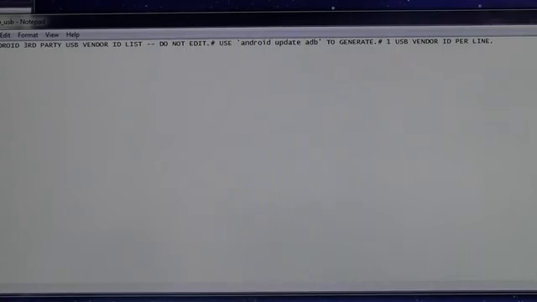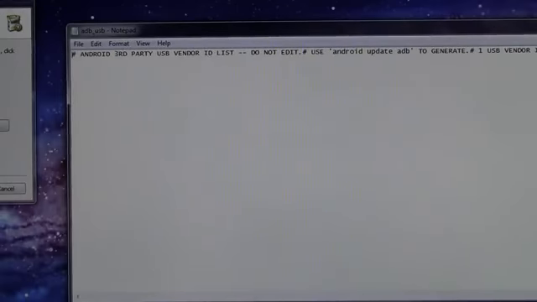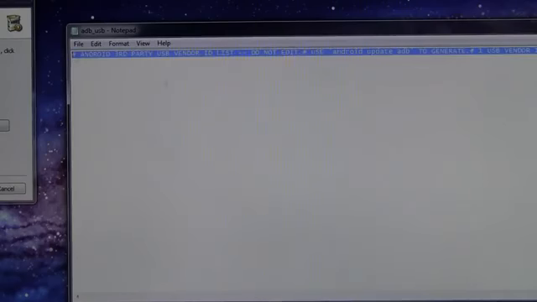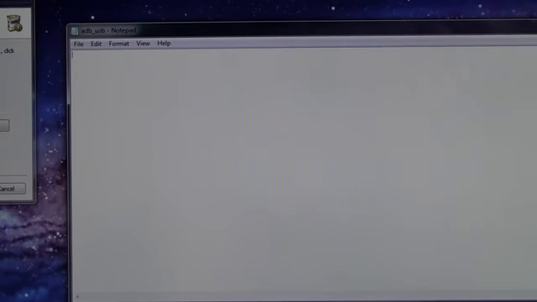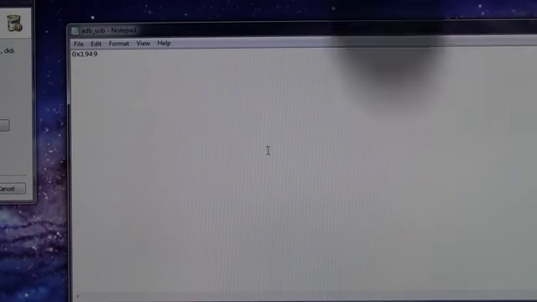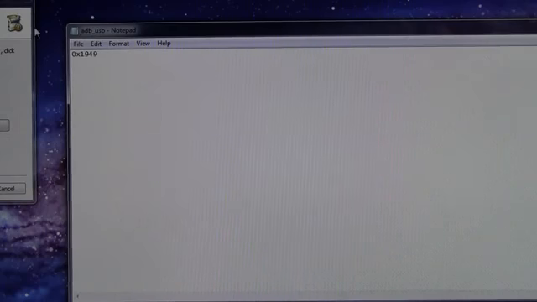So mine basically just talks about third-party USB vendor ID list, and again, delete it because we need to add our own vendor ID, and you just paste it in there, and it's down below on that post that is in the more info, and then hit file, save.